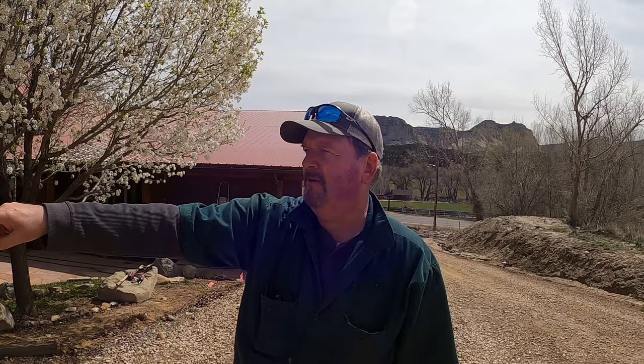And she's got an adjacent property that's a Maynard Dixon home. Maynard Dixon was a very prevalent artist back in the early 1900s. His paintings sell for a lot of money. So the tours start here, and then they go over to the Maynard Dixon home, which is his original cabin that he built. We're just kind of cleaning this up, then we're gonna plant all these trees for her.